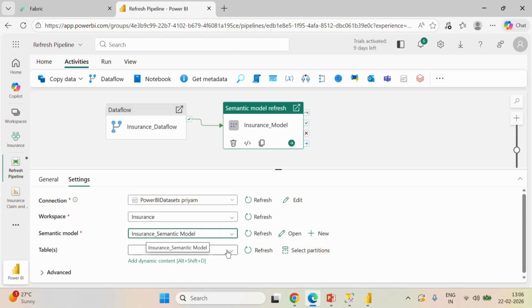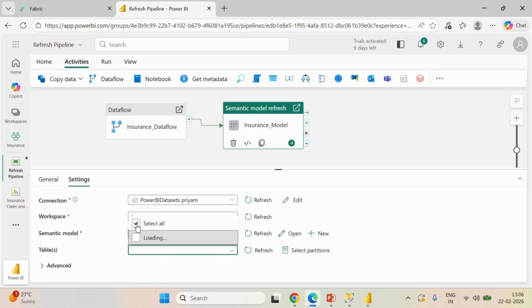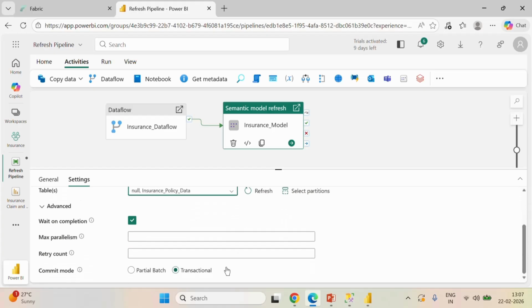Okay, and we have to select all our tables. This one is our dynamic parameter, so we are not going to select this. So we have selected only our main fact table.